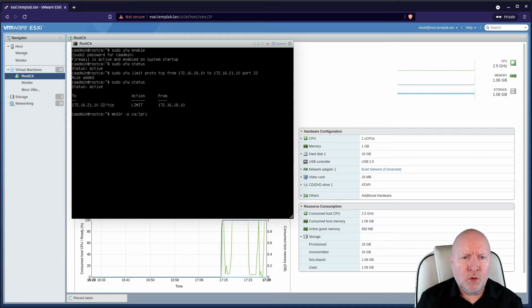Right, I want a folder called private, which is where we'll store private keys. I want a folder called certs, which is where we'll store signed certificates. I want another folder called newcerts, which is where OpenSSL stores certificates. When we actually run this OpenSSL command, we'll tell it to send the output of the signed certificate to our certs folder, but it'll actually create a backup in that newcerts folder for us. I do also want another folder called CSR, and that's going to be for our certificate signing requests.